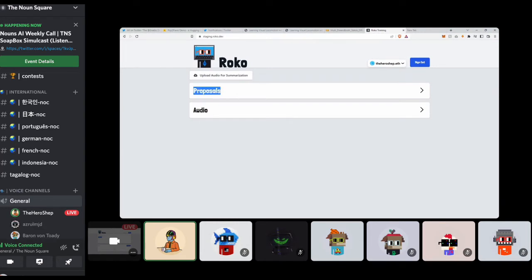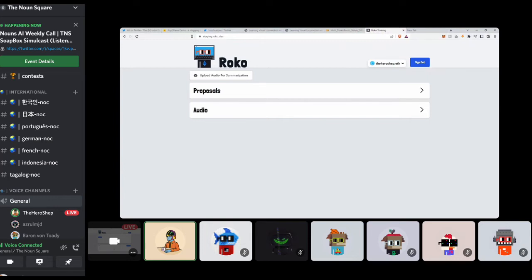You'll be able to search across proposals. You'll be able to search across any audio file that was uploaded. So if AI pod was what you searched, you'd be able to see any video call that's been passed into this where they talked about the AI pod, and look up who talked about it. Go back to the source of where that information came from, as well as the old Discord content. And that's just to show the proof of concept.